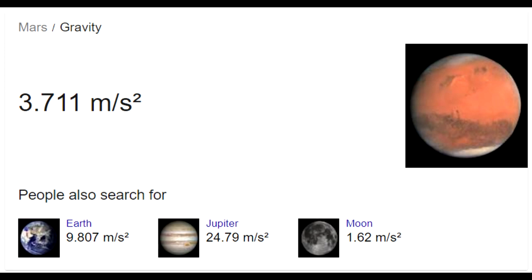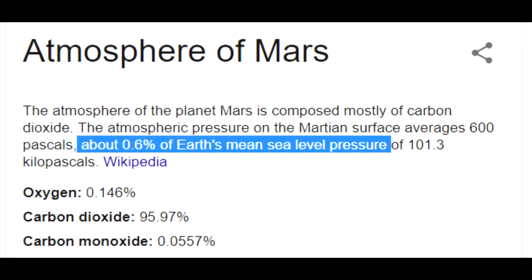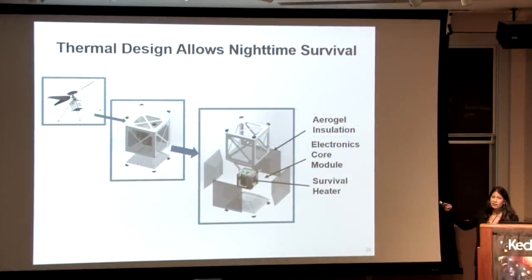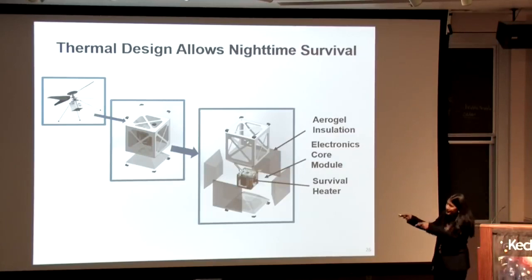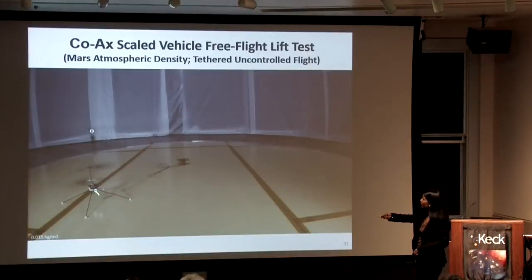It's true that to fly a drone on Mars, you need about one-third of the power, because Martian gravity is about one-third of Earth's gravity. And to generate that thrust, you need to do it off one-hundredth of the atmosphere, because the Martian atmosphere is one-hundredth times thinner than Earth's atmosphere. All of that was in the original video, along with the statement that building a craft like this would be a technological nightmare. I even stated that you would probably never be able to fly anywhere on Earth outside of the vacuum chamber, because the propellers would be designed for this very thin atmosphere.